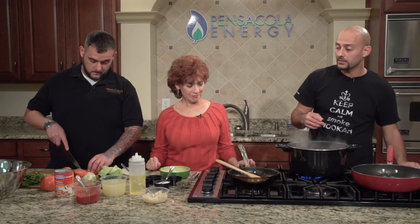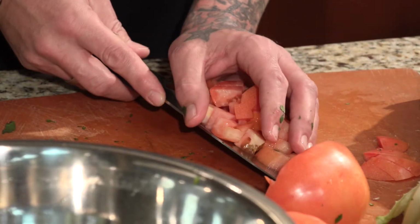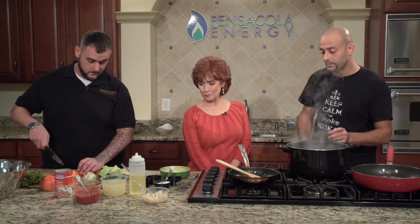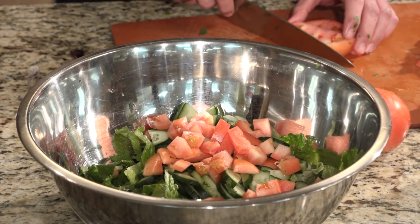So pretty much this is ready to serve. You can let it simmer if you like, or you can turn the stove off and let it just sit until you're ready to eat. Should we turn it off? Yes. We use basmati rice, the long grain basmati, and normally we serve it with the rice beside it. You put it side by side and start putting the okra on top with the meat, and it's very, very tasty. I bet. I'm going to go ahead and plate this up as well. So we're going to have a salad with this? Yes, ma'am. Our fava bean dip.